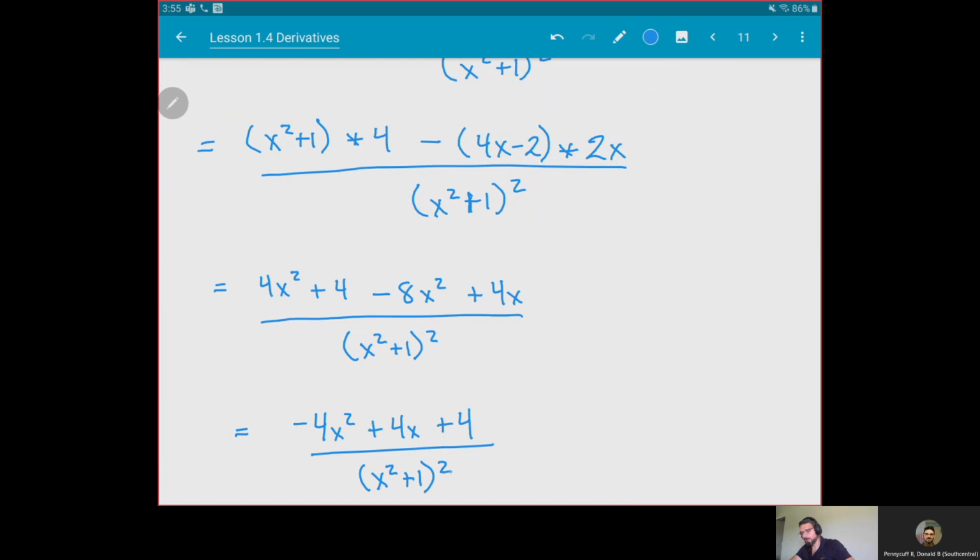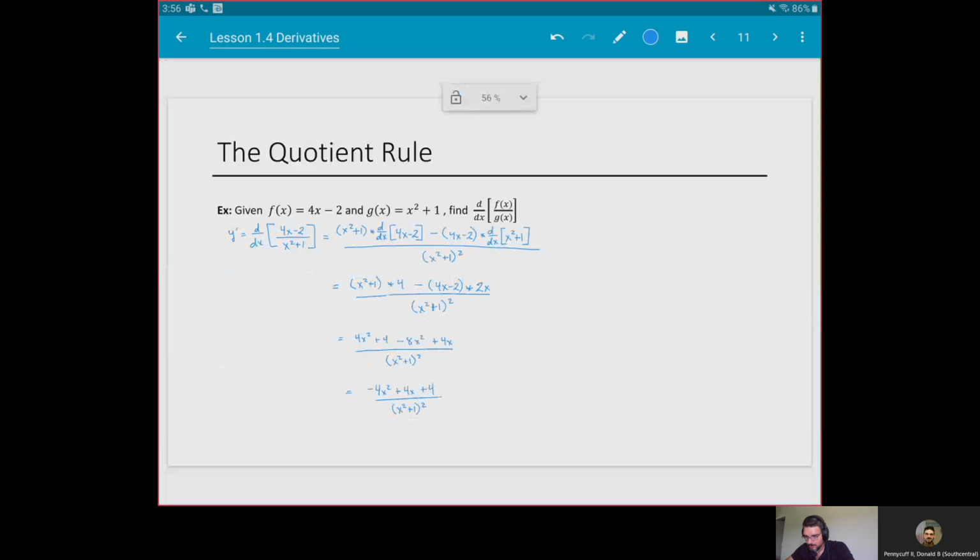Okay. Now, this particular problem right here does not reduce down any farther. Sometimes they do, sometimes they don't. That's actually kind of hard to figure out. What helps is having your factoring skills up. This right here almost but not quite factors to match the bottom. So I'm not going to go through it because it doesn't match. But if it did, then we would be able to reduce the bottom and the top and get a much smaller answer.